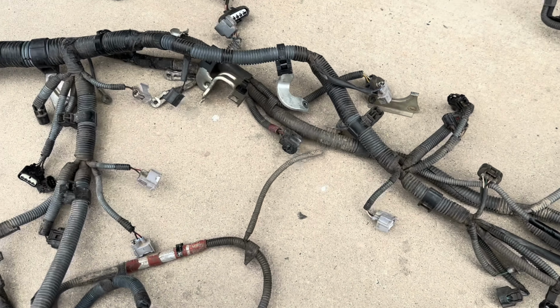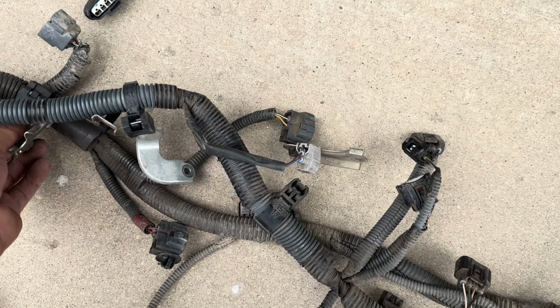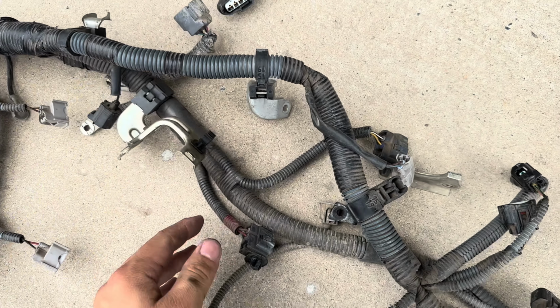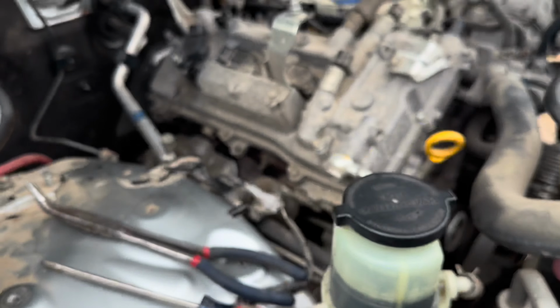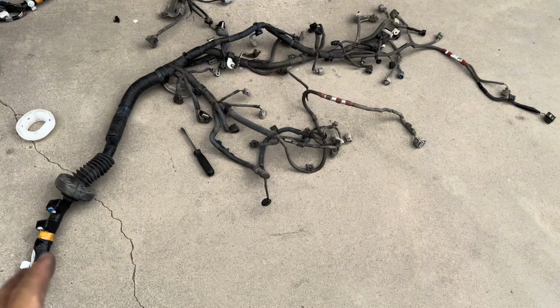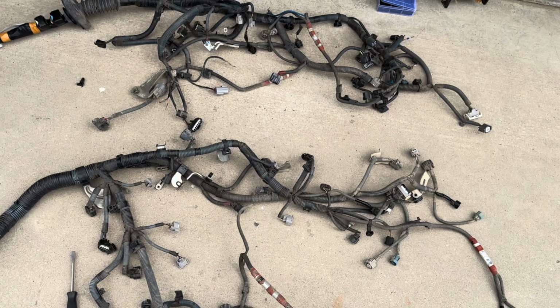So let me double check the brackets. I think I'm just gonna leave it on. If I need it, I need it. If I don't, it should just come off, or we could just take this one off at least. But go ahead and just try to put everything back into the vehicle, and hopefully we should be good. So this is what it is right here, and hopefully it doesn't take me too long. Might not finish today though. Just gonna go ahead and start it, and then I'll finish it another day, and I'll record it after we're done. And hopefully that is the fix for all of the issues that I have right now on the FJ.